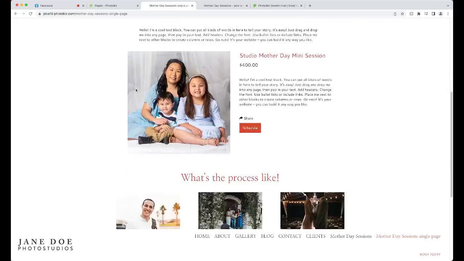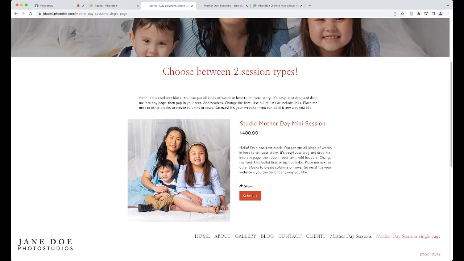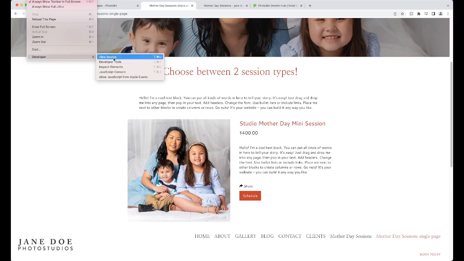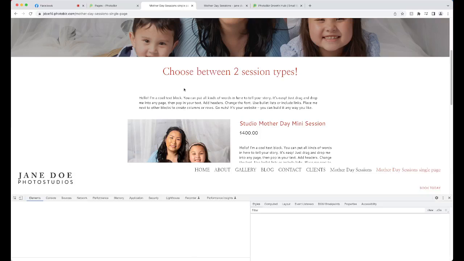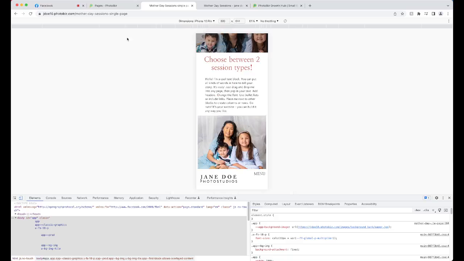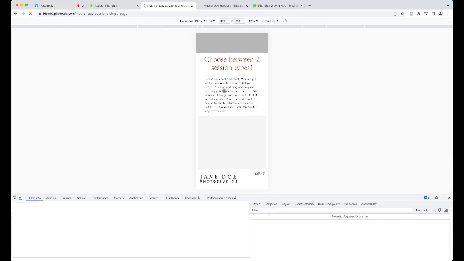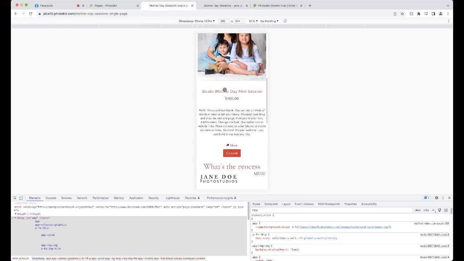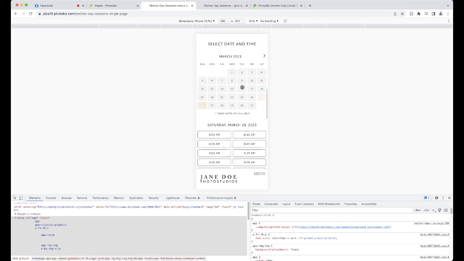And it's going to look good on mobile. And the great thing about it is when it looks good on mobile, that's what everyone wants it to do, right? So I'm going to change it. I'm just going to look at our developer tools real quick so you can get what it looks like on mobile. I'm going to change it to a phone. Refresh. So yeah, you come here. You can see what it looks like. They select. And it's just going to come up like this.